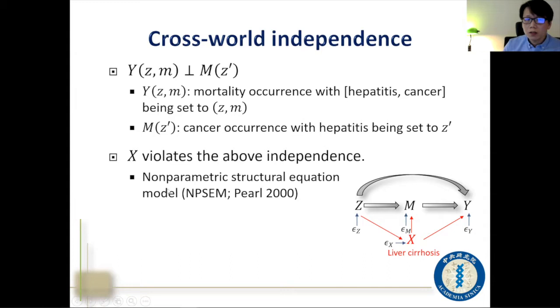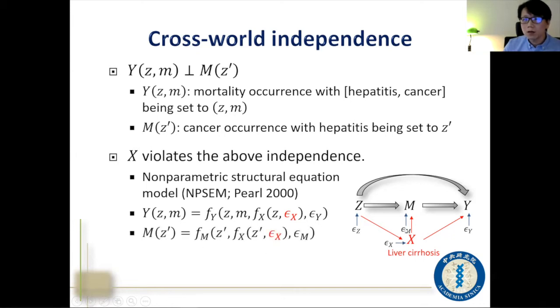So let me briefly explain using the non-parametric structural equation model. Okay, so let's think about all the random variables as non-parametric functions. Okay, and the inputs are the variables that have arrows into this variable. For example, Y of z and m has input of z, input of m. We also have an input from X, and X itself is another function because it's a random variable, and also its own error term epsilon y. Okay, and then M of Z prime can also be expressed as a function. So they have an input of Z prime and X and epsilon m. Okay, and again, X itself is another function.